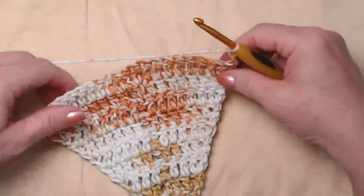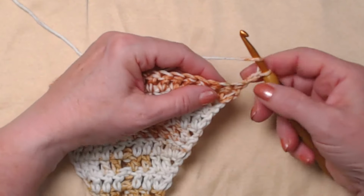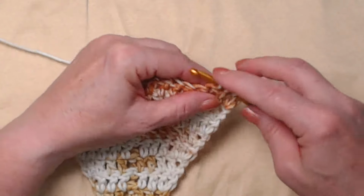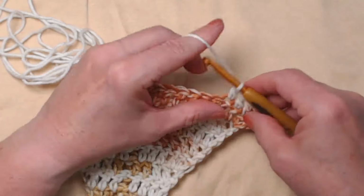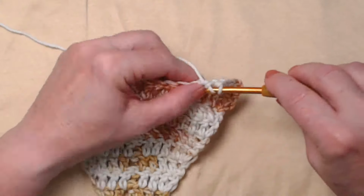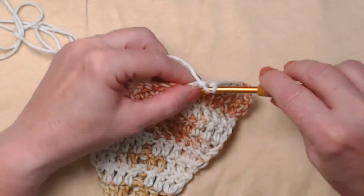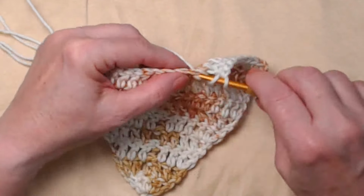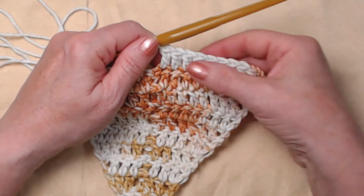So we've chained 3. We're going to turn our work. We're not going to stitch in that first double crochet anymore because we don't want to increase anymore. So we're going to go to the next stitch and stitch 1 double crochet in the next 9 stitches. So there's 1, 2, 3, 4, 5, 6, 7, 8, and 9. So we have 10 because our chain 3 counted us 1 and we stitched 9.